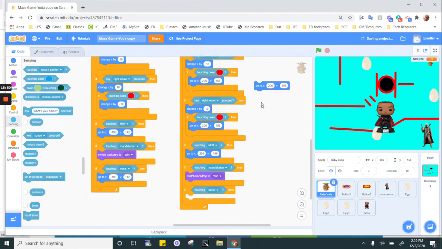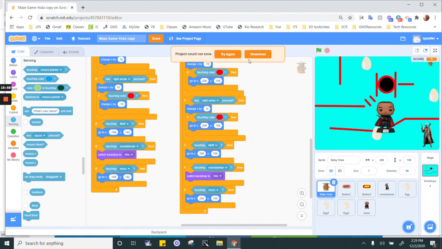All right, so this has been a little too long of a video at this point, so we're going to stop, and right now it should be working. You could definitely test it. That would be a good idea. It basically should work. When he hits Moss Gideon there, he's going to go back to the beginning, or when he hits whatever your villain is. So there we go. Let's move on to the next video.